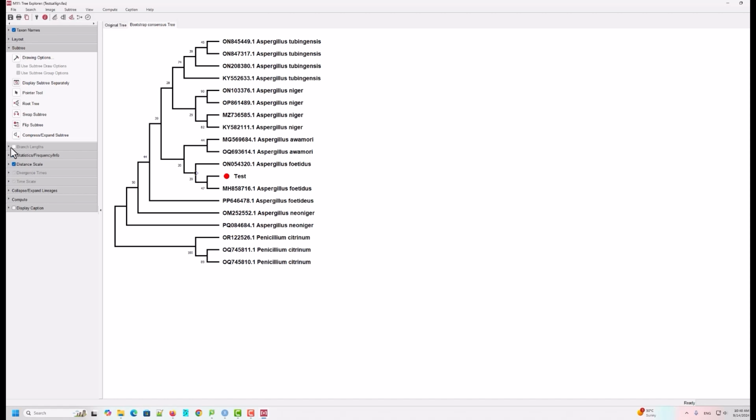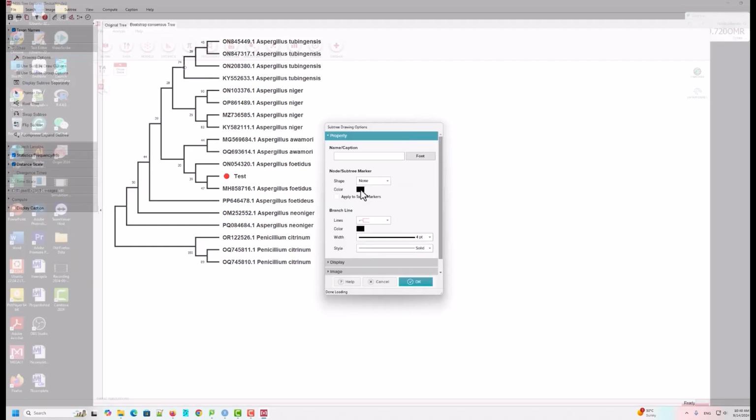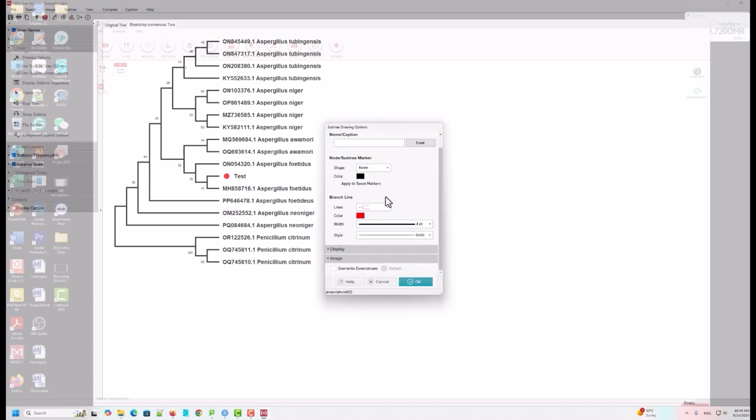So here you can see this is the drawing option. In this draw option, you can select different formats of the tree. So now I want to give color to this section, this Aspergillus tubengensis. I will select here, this is the common point. I will go here, I will select, and I will change what I can change here. You can change the color, you can change the branch length, you can change everything. So now I only want to change the color of the branch. I will make it red. Okay, then I want to change, if you click the display here, this is the bracket.